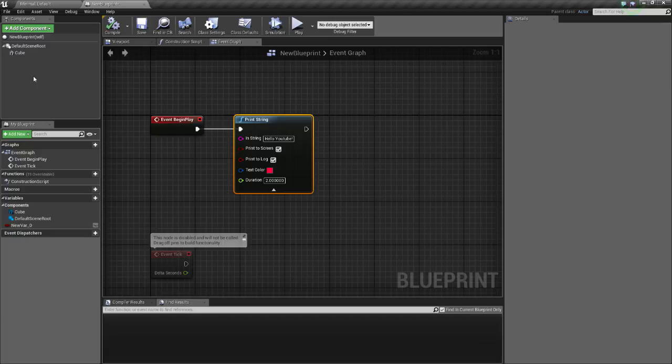Compiling is how you get your code, how do I put this? Let's see its description. Well, that's not a good description. Okay, let's just read this off. This will compile the blueprint for any errors or warnings, and they'll be flagged. So it checks and kind of corrects your code, looks through everything, makes sure everything's okay and that there are no errors, and it makes sure that everything will run properly.